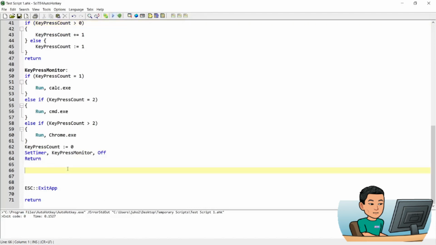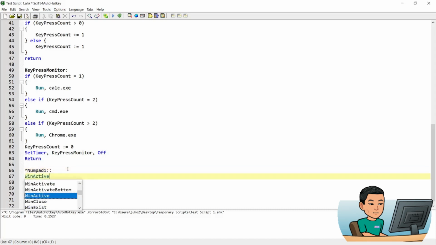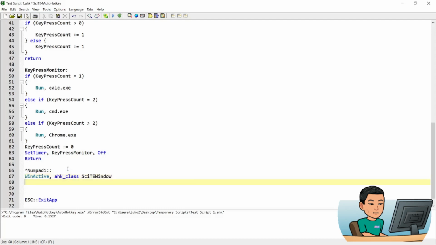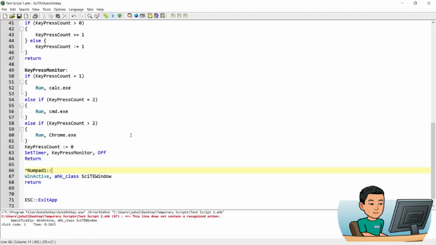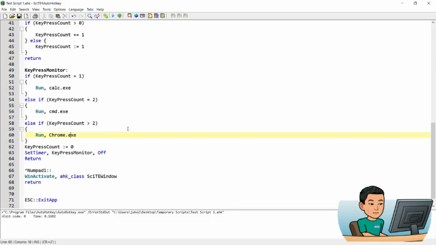Okay, next up is WinActivate, and this hotkey, which I'll give as Control and Numpad 1, will activate a chosen window. What I'm going to do is add the site window and return. So basically if I launch the script and press Numpad 1, you won't notice any change, it's going to activate the site.